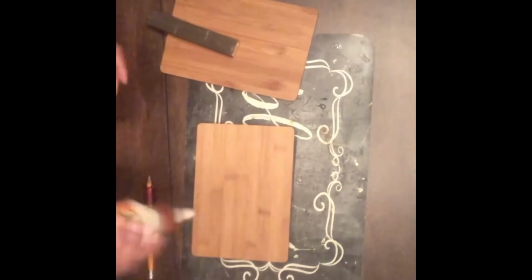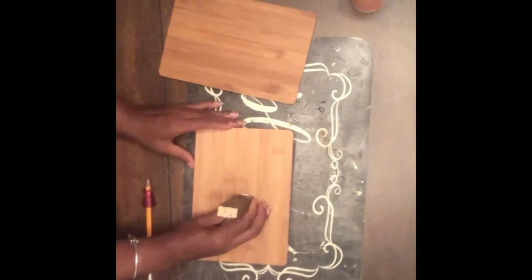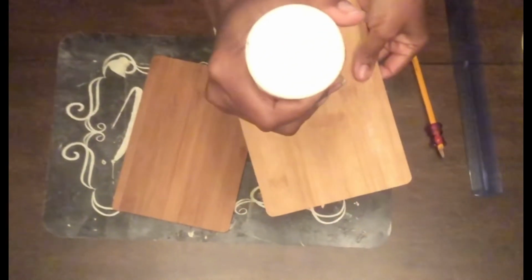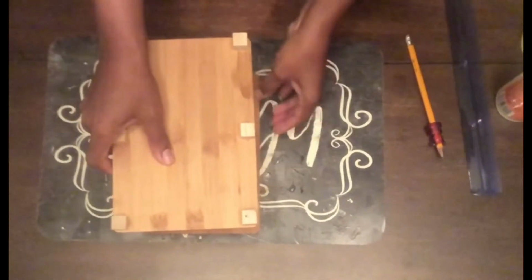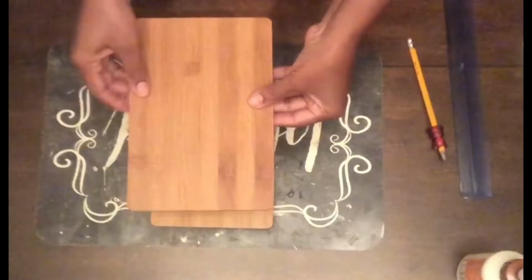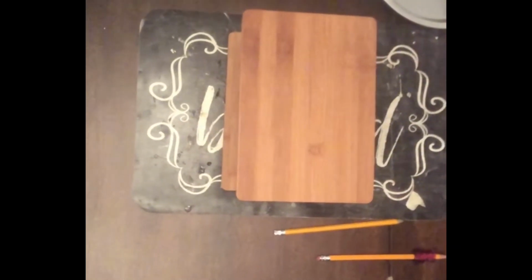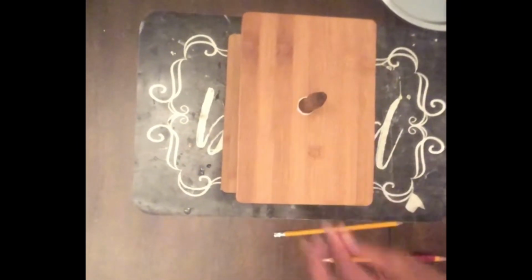Okay, now that the paint is all dry, it's time to move on to glue so I can really get this tier tray assembled. And finally, just to paint the feet to match the middle portion.